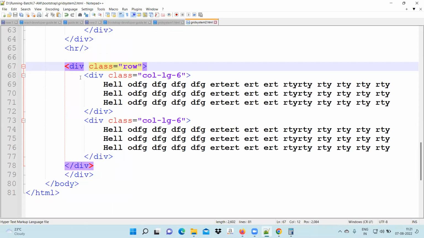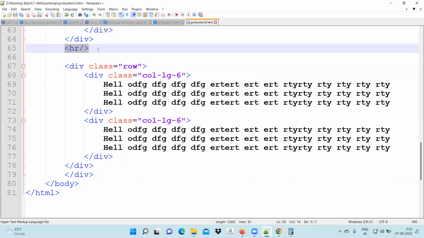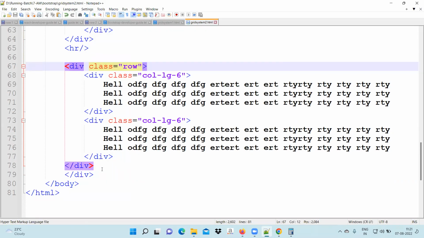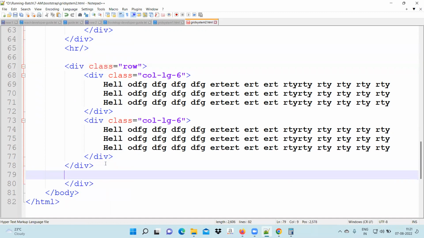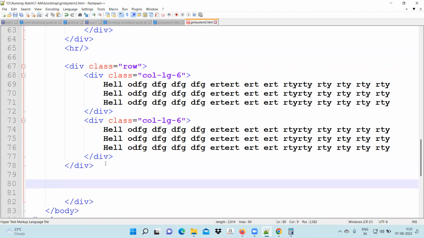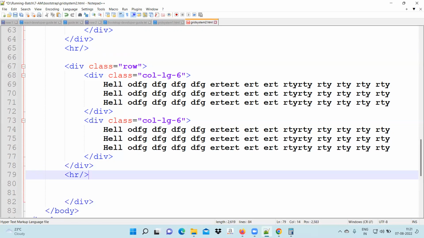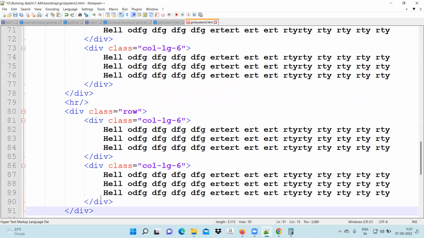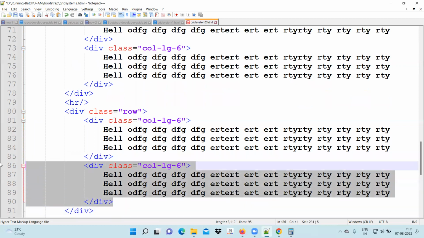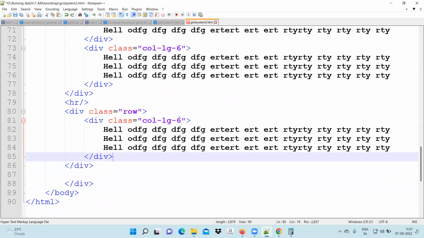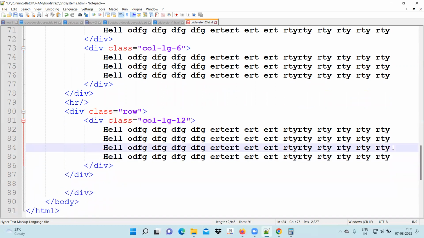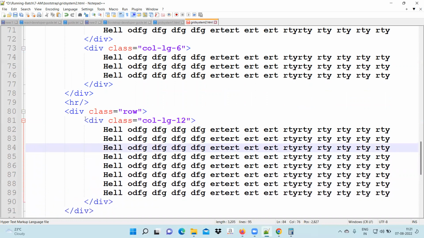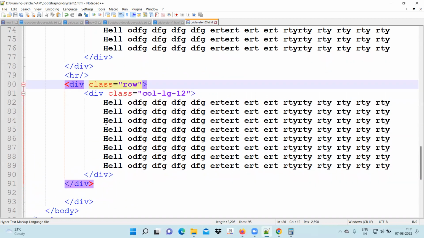Now create one last 12. Create one more row in the last. That should be of 12 completely. Col-lg-12. Same content, copy paste 3-4 times. It will cover full width.